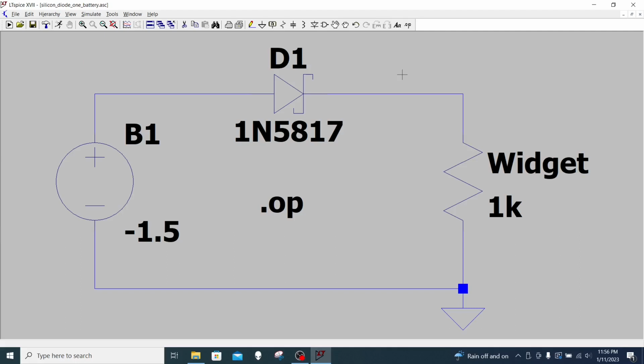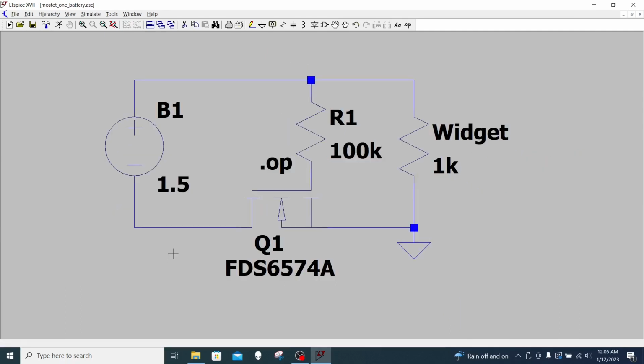So that brings us to a little trick where we can use a MOSFET as a rectifier. Let me draw that circuit now. So here I've gotten rid of the diode and I've added an N-channel MOSFET in the low side. Now I could have added a P-channel MOSFET on the high side of the circuit, but generally speaking, N-channel MOSFETs are easier to obtain and slightly less expensive as a rule.